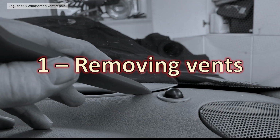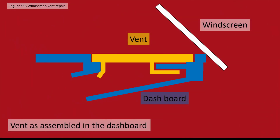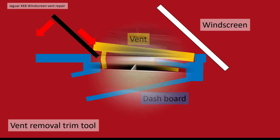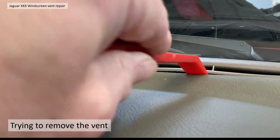So section 1, removing the vents. Now this is the bit where we went wrong. So as I said, back to the cross section. The vents are assembled like so, and you actually have to get your trim tool, which I've shown in black here, into that front edge and try and lever it out. Well, that's the idea anyway. So this is me attempting to do it.